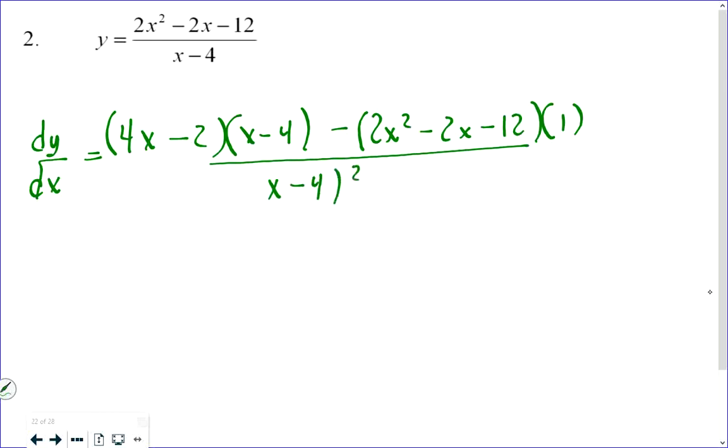over x minus 4 squared. And although this isn't a difficult question, I'd like to take a breath here and take a look at my work to make sure that I got it right. Derivative of the top looks fine. Bottom is good. Yeah, we're good. So now we want to simplify this. Now, I suppose we could work on factoring this, but I think it's quicker to just FOIL this out.